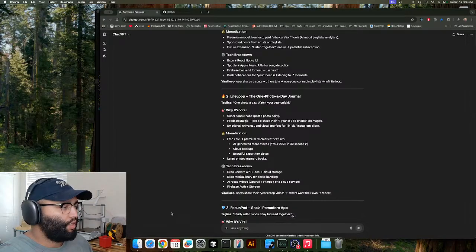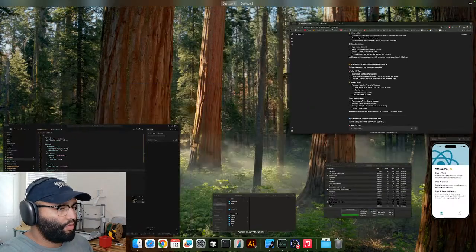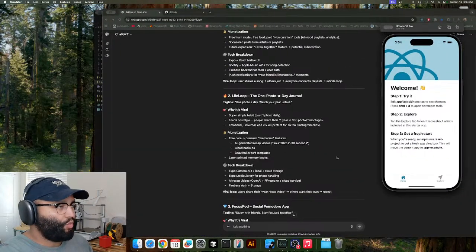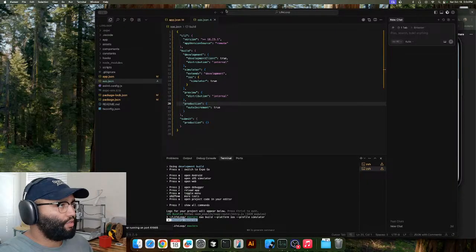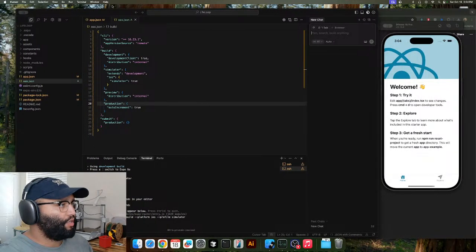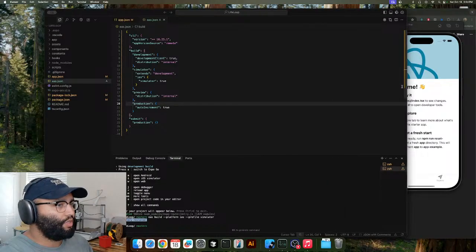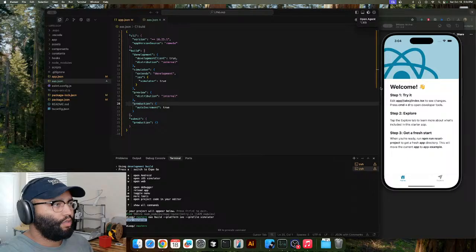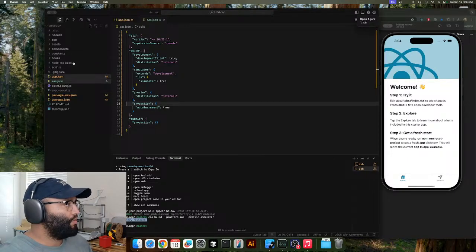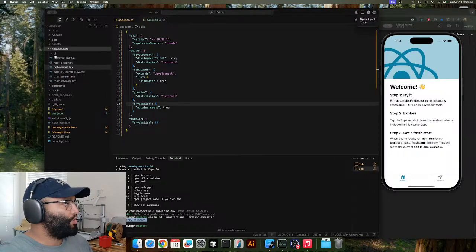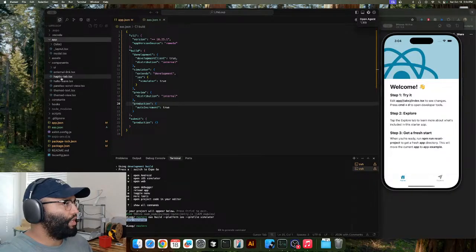So let's see, what do we have? All right, we have this app running, and we have our code here. Let's see. We can move that right there, and close this. Let's open up our app and components. All right. We'll get into this more, but there's all this code here.